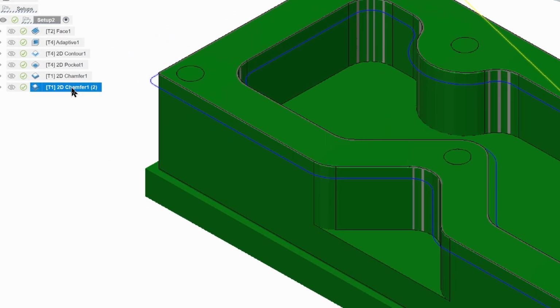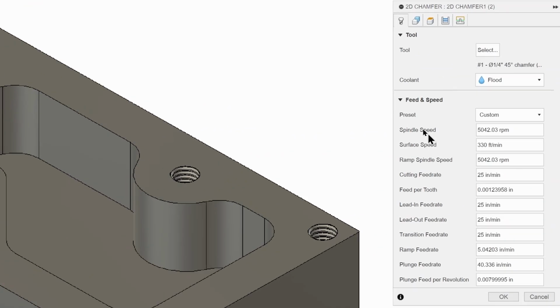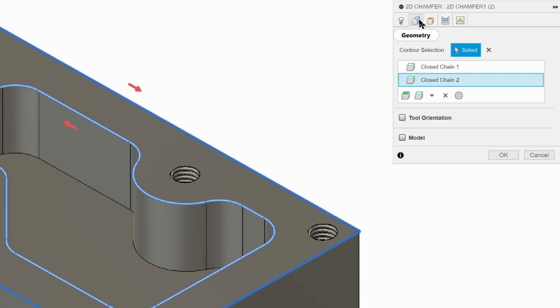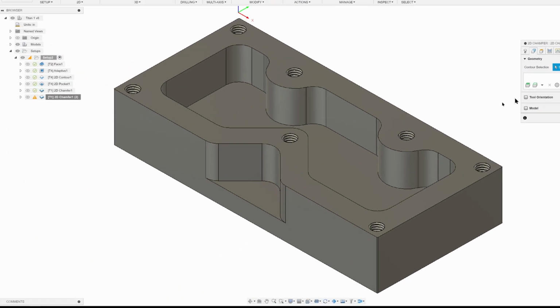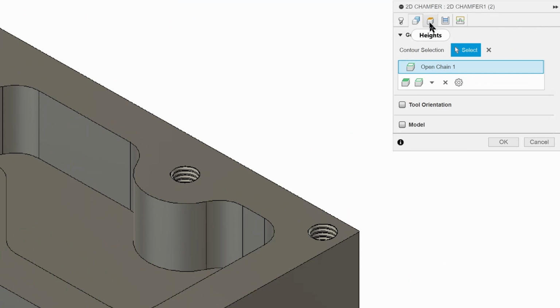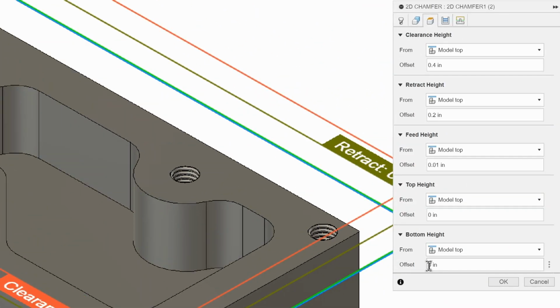So now we're going to right click and we're going to edit, and no change for feeds and speeds. They're still good. Geometry we do need to change because we've already done that. So we're going to clear it by clicking the X, and we're going to come down and click on our line. Very nice. For heights, this guy is down 1/2 inch, so we need to change this to -0.5. Otherwise, we can't cut it.